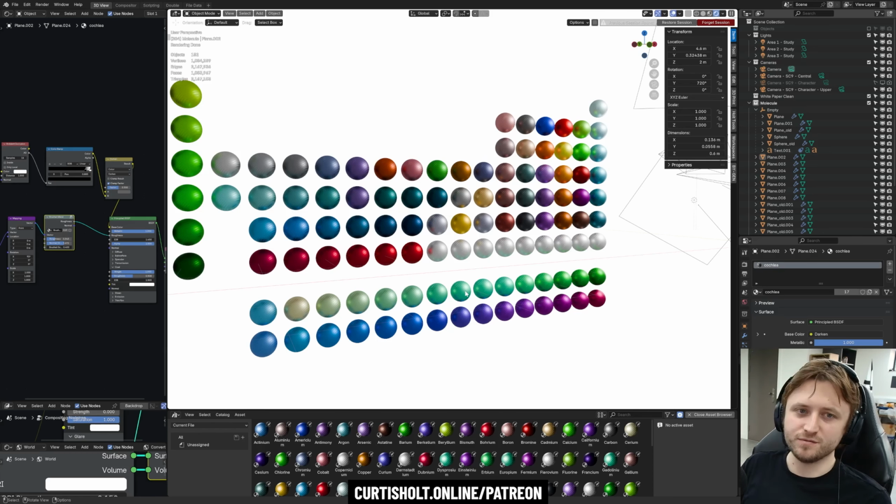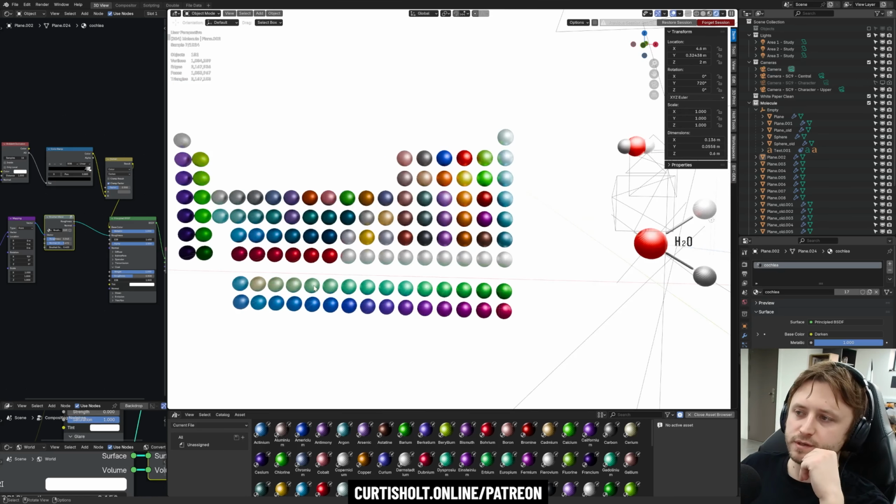And they'd be way worse at conveying the information than something that was not strictly accurate, but did look better, or is easier for someone to understand at a glance. So basically, I put together this little file quickly. It's got every element in the periodic table, maybe minus a few. I haven't really done a proof check of that yet.